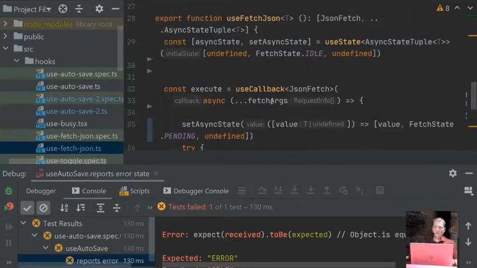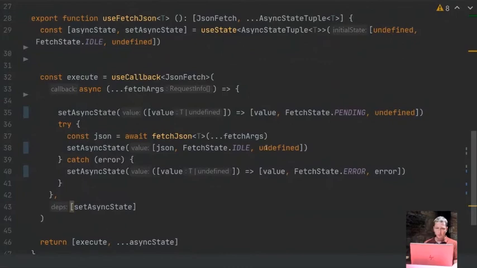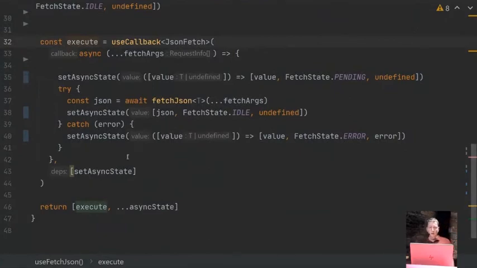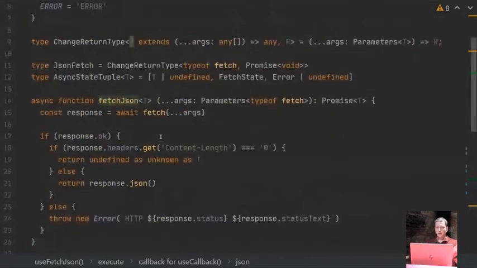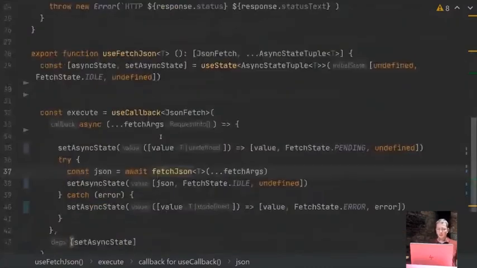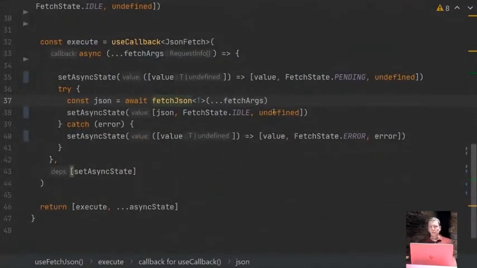So we use fetchJSON. Okay, then let's do fetchJSON. FetchJSON is a bit more complicated, but in general it is the same. You see that I'm returning a callback here, and this callback is just fetching a JSON, which is another function here, which doesn't do anything else than fetch the result and then parse the JSON. And once it's done, it sets the idle state and error.